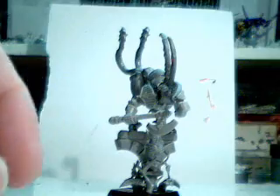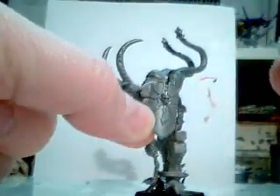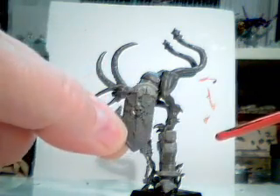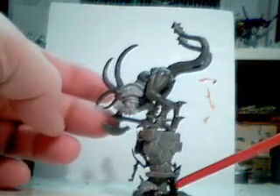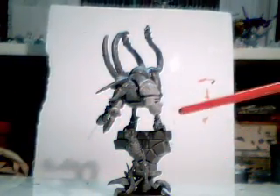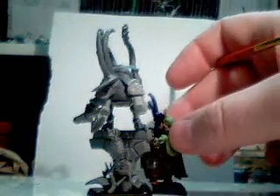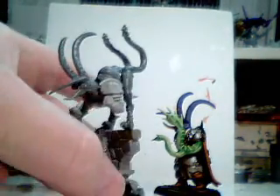This cast warrior is going to have a shield. One thing I found out when positioning the shield: if he were on a regular base, the shield would actually be below the base and hit the gaming table, which would not work at all. So how I solved that was I built this ornate decorative base just for that reason — it puts him up higher so I can still rank him up. If I grab one of my minis here, you can see he'll be high enough that miniatures can go behind him and he'll rank up just fine and look fantastic.